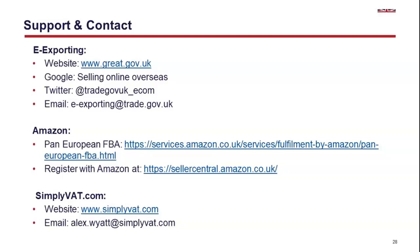Yeah. So if you're enrolled on the Pan-EU program, there are no thresholds to exceed in the other EU countries. So you need to be VAT registered right from the very beginning, because Amazon will be moving your products between all the other 6 EU countries. In those other 6 EU countries, you need a VAT registration right away, even though in the UK you may not have reached that £85,000 turnover. And that £85,000 turnover includes any sales from the UK as well. So just keep that in mind.